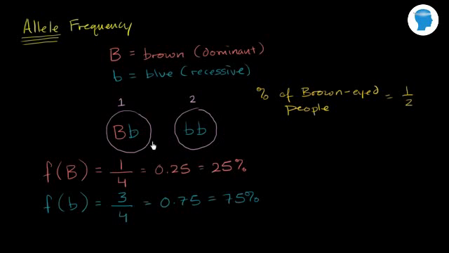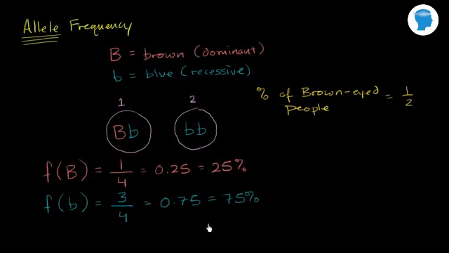But with allele frequency, we're digging deeper. We're looking at the genotypes, and we're saying, well, out of the four genes here, one of them is the big B allele, so 25% of the gene population codes for the brown allele, and 75% is the blue allele. This is really important to internalize, because once we internalize this, then as we'll see, the ideas in the Hardy-Weinberg principle start to make a lot of sense.